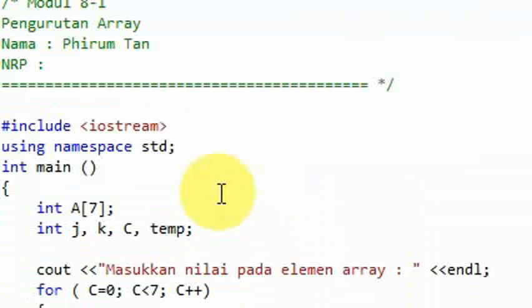Hello everybody. This time I will explain how to use sorting array. I will show you and tell you the importance of using sorting array. It is important for an array because we want to arrange or sort the elements of the array so they are stored in order, like ascending or descending.